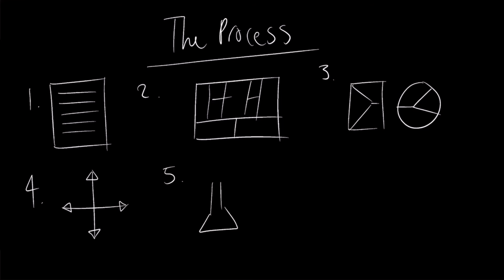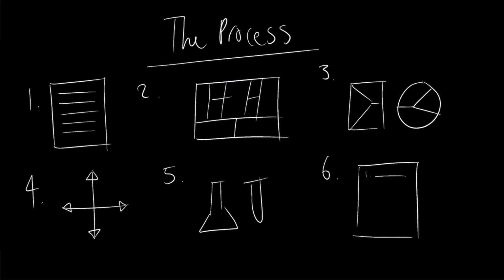Then number five, I said, well, let's have a look at that. What are the experiments that we can run to actually test this out? So we have a look at the experiments, and then after that, once we've identified how can we experiment here, then I say, well, let's create a step-by-step plan of what's going to happen now for the next 2 weeks. And that's pretty much my process.